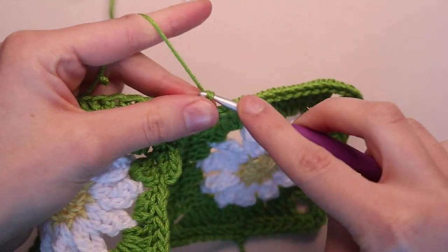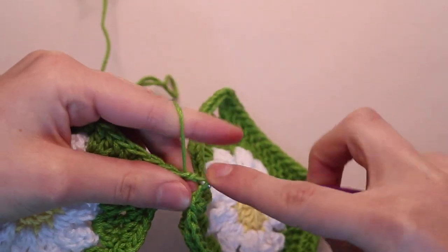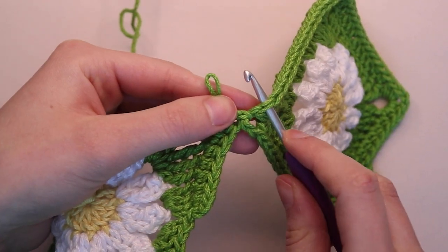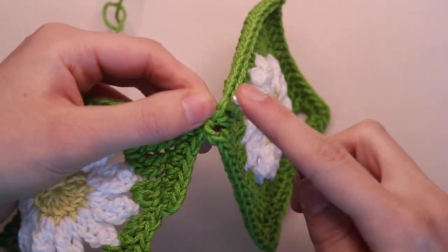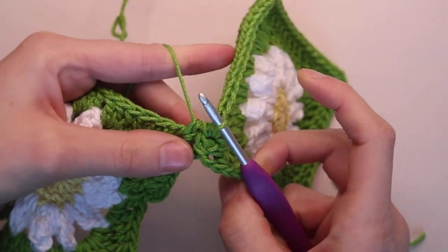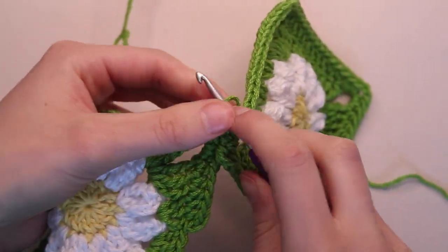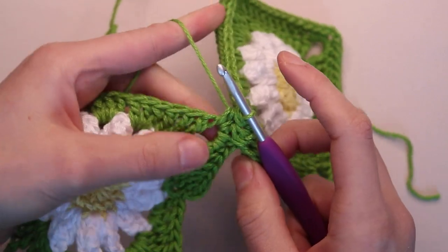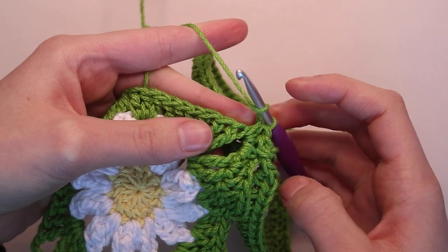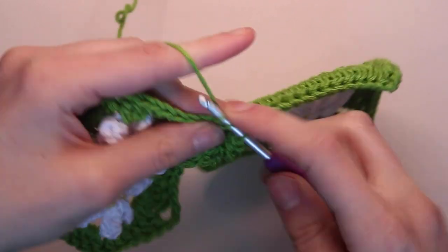chain 1, half double crochet back into your current square, and then remove the loop again and insert into the first half double crochet of your other square. And then you would work your second half double crochet into your current square to complete that corner. Again, you would remove your loop off your hook, insert into the next stitch on square number 1, pull it through, and then like you were doing before, you're gonna skip that first stitch after the corner, and then you'll continue to attach into each corresponding stitch until the next corner.